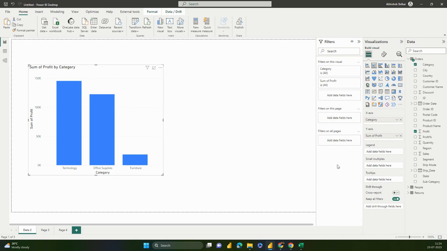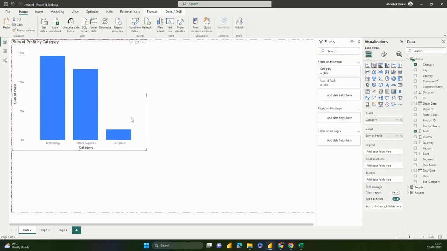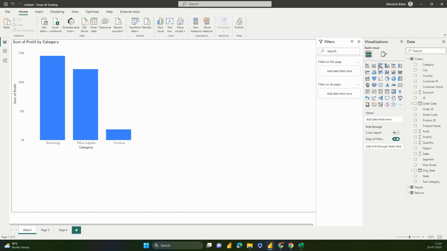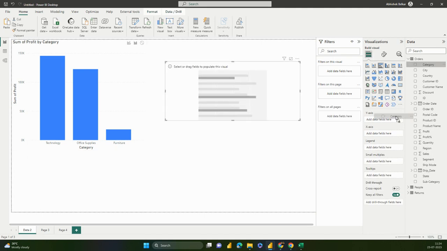Okay, so that's how it works. What I would recommend is that if you get time, explore these two charts that we have covered today. Look at the format options, and along with that, look at other charts as well, right? They are quite similar in nature. I'll quickly explain to you what these charts also mean. So if you say clustered bar chart, right? I take this category over here.